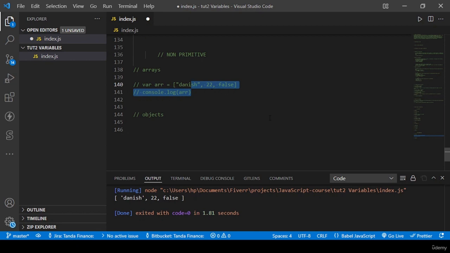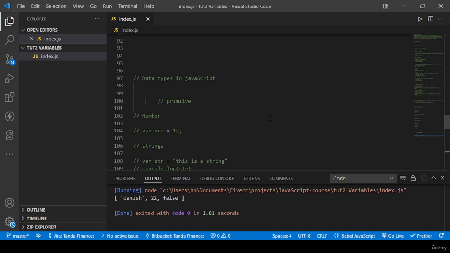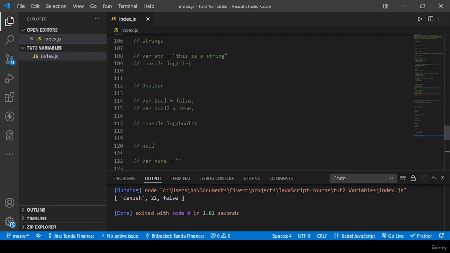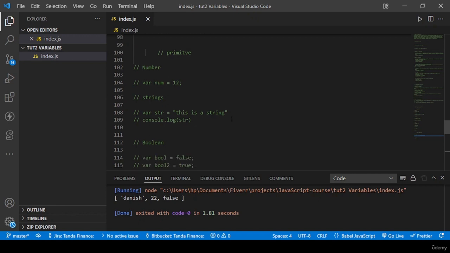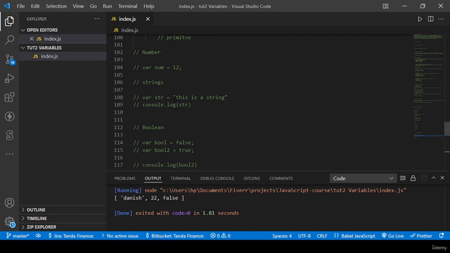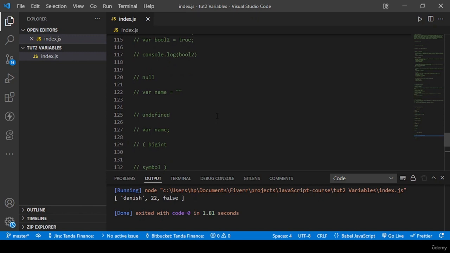So as you saw in this part, we have discussed what data types are in JavaScript. So your task will be to use all of these data types which I showed you. First of all, you have to declare a variable with the number data type. Then you have to do the same with strings, and do the same with boolean, null, and undefined.